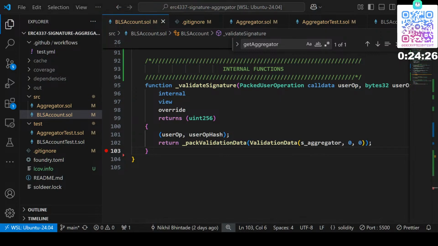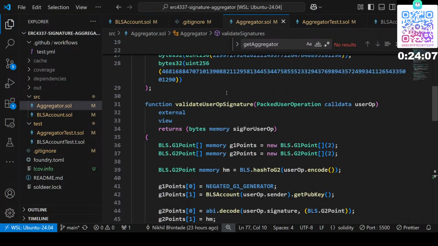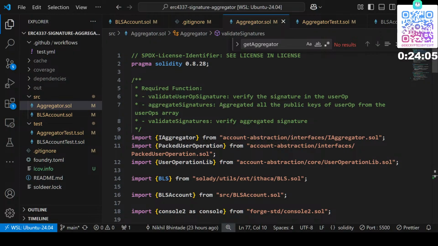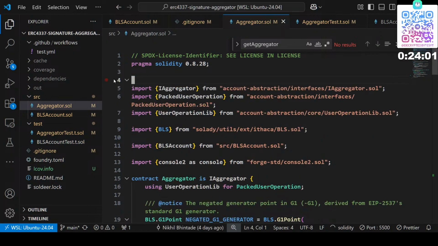What else is remaining? What else? Aggregator. We'll remove these things from the top.